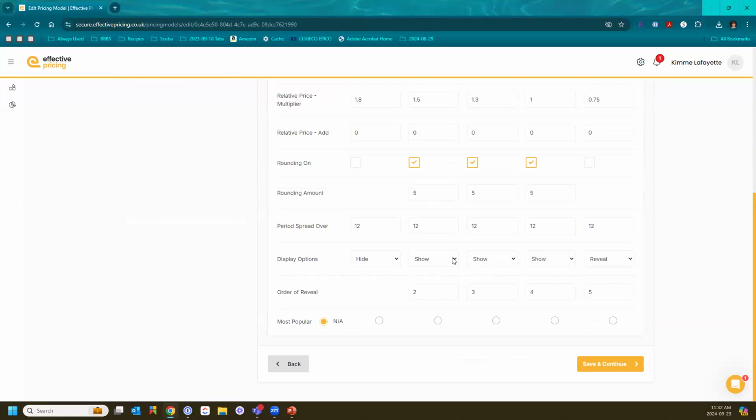And in that case, we could choose reveal for those ones. And what will happen when we reveal the price to our clients at the end and we're going over our packages, we have a choice of whether we want to reveal these packages. They will not show up by default. So when you're talking with your customer and maybe none of the packages are quite right for them, you could then toggle your reveal option at the end, and then that final package would show up.